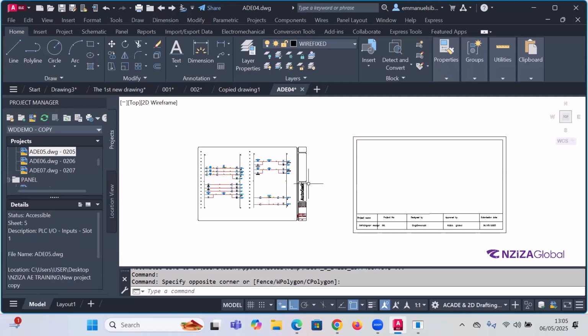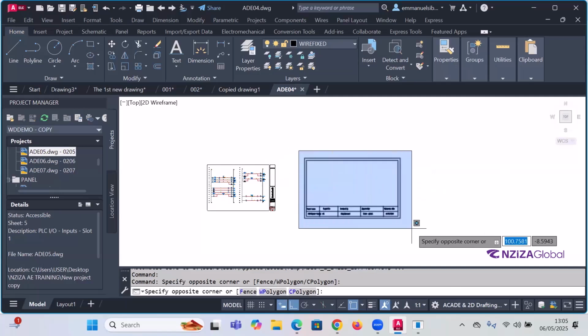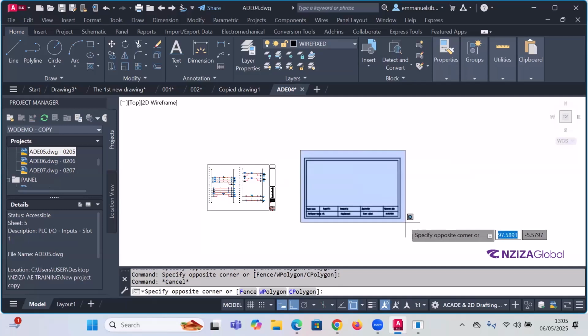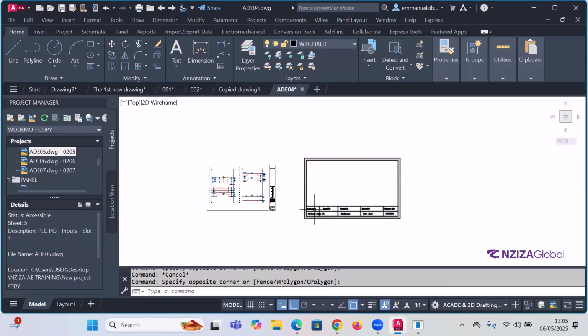Okay, I don't hear you well, but let me try to answer because you talk about the template. Template is different from this created title block because the template is used for AutoCAD Electrical, while this title block is used for AutoCAD only.